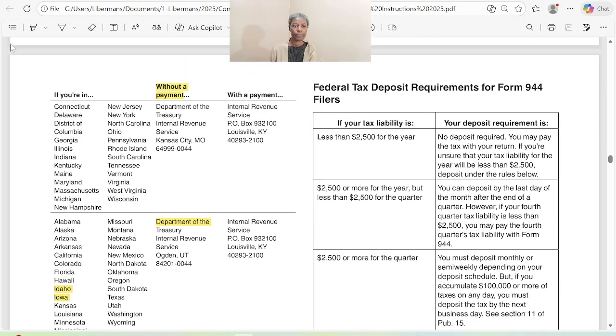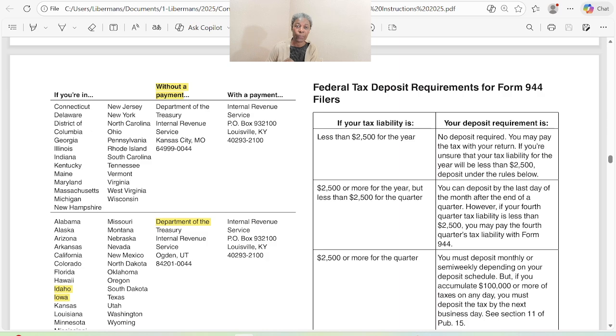You have a column for the state, column 1, column 2 for without payment, and column 3 with payment. That means, are you adding payment to your Form 944 envelope to mail it? The answer is no for those three cases that we talk about.